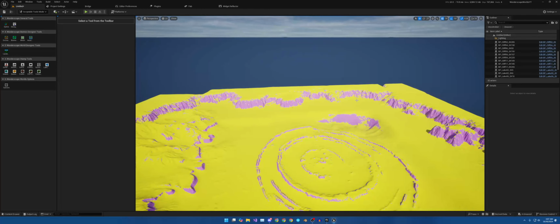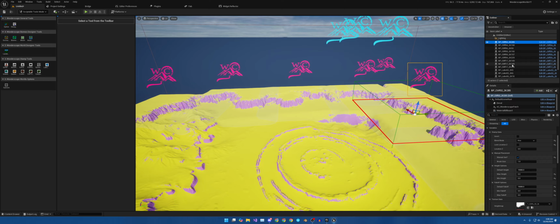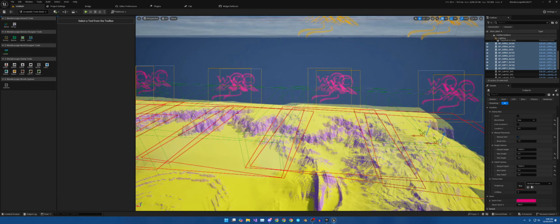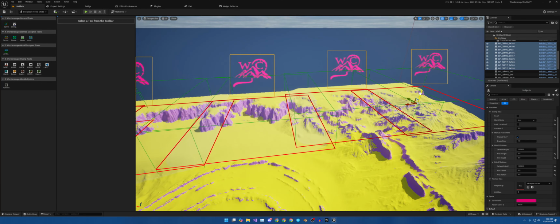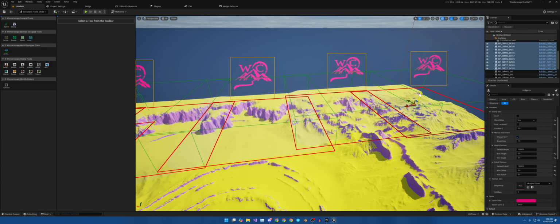We're going to do one more thing. Click on all the cliffs. We're going to lower them.